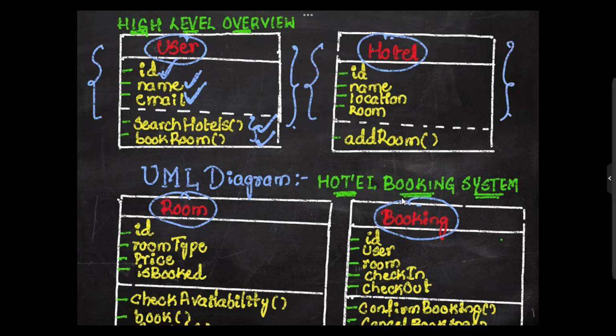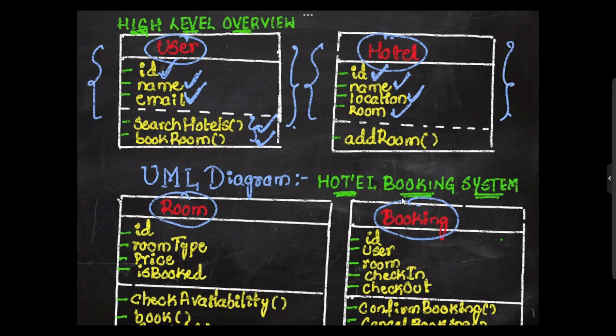Within the hotel, we should be having the hotel ID, particular based on the ID. Hotel name we should be having, and hotel location. Hotel location is very important as well, to find the hotel, and rooms as well. So the number of rooms available within the particular hotel, that's what I'm speaking of. These things will be going within the hotel.